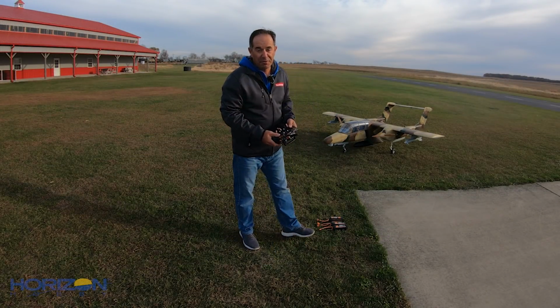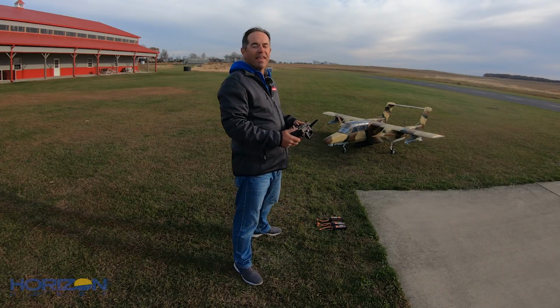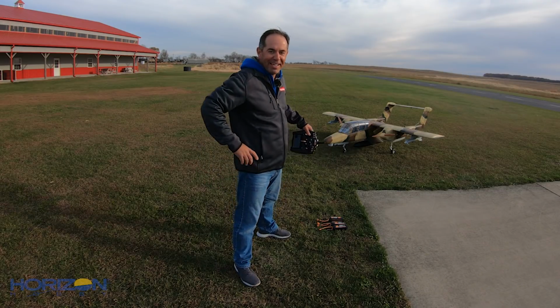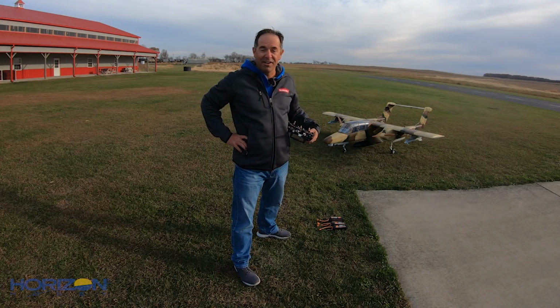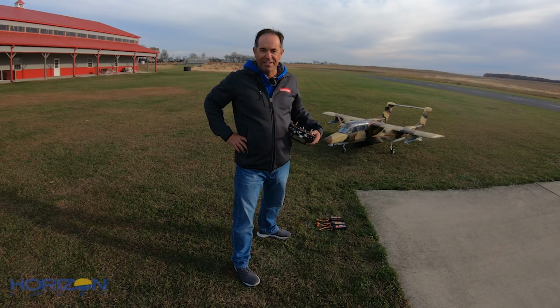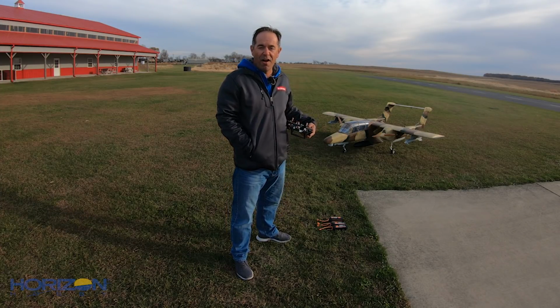So that, ladies and gentlemen, is our latest creation, the Hangar 9 OV-10 Bronco. Thank you very much for joining us for this tech talk. One very proud product developer and avid modeler, having a lot of fun with his work. So hopefully you will embrace it, you'll have as much fun as I do with it, and I look forward to seeing OV-10s out there flying in the future.